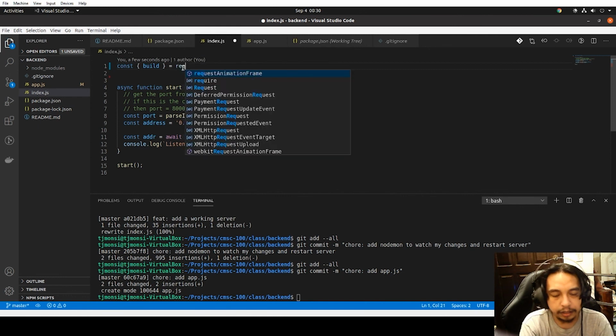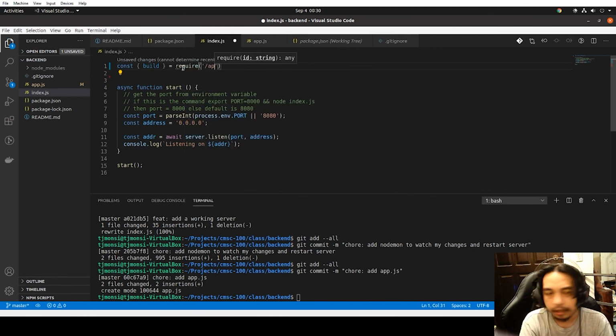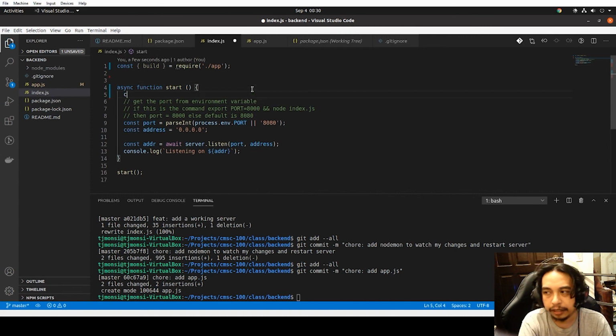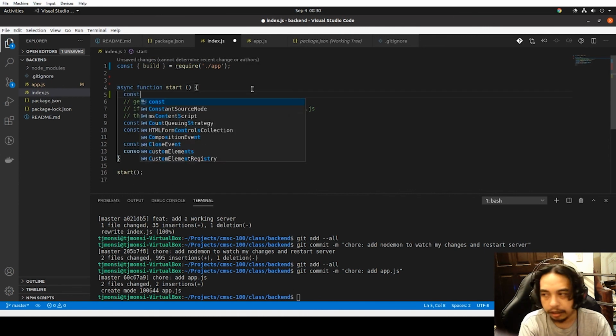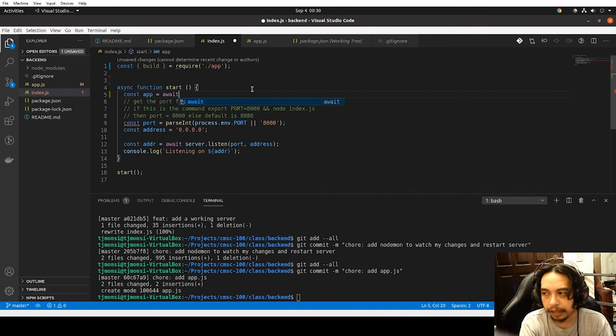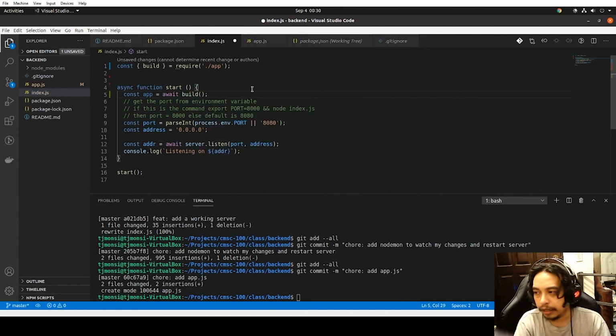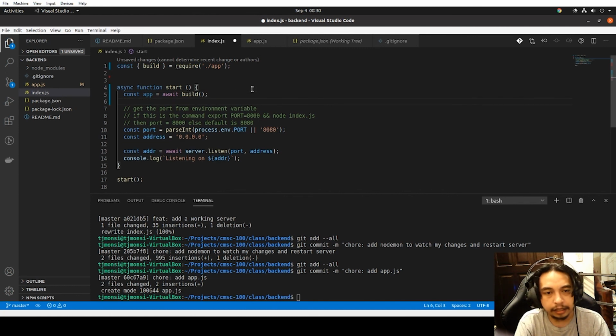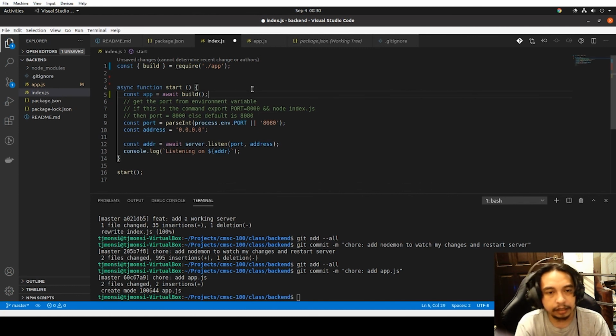We require it from app itself, and then we just do const app equals await build, and that is how we use app in this part.